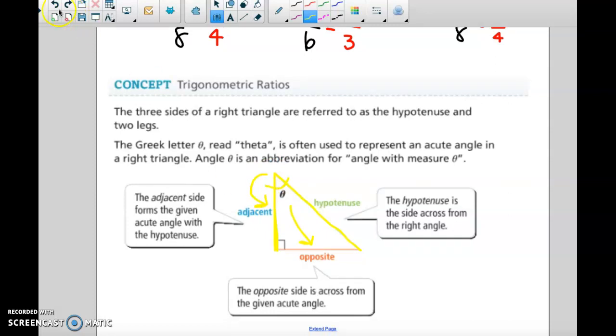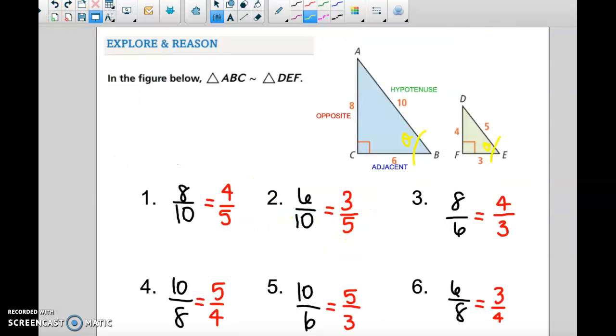Okay, so now let's go back to those two triangles and call this 10 the hypotenuse, okay? If this is my angle that I'm going to be working with, last time we worked with this top angle, it doesn't matter which one as long as we stick to one. So this time I'm going to work with this bottom angle, and that's the angle that I'm going to revolve my sides around. This is theta. So now 6 is my adjacent because it's right next to the angle. And then 8 is the opposite because it's opposite my angle.